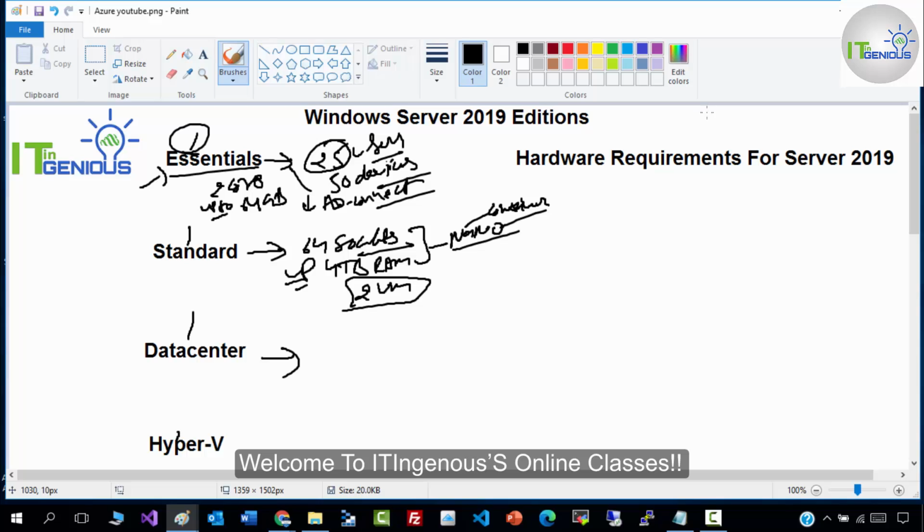All the features and roles are available in this Windows Server operating system. This edition supports 64 sockets.